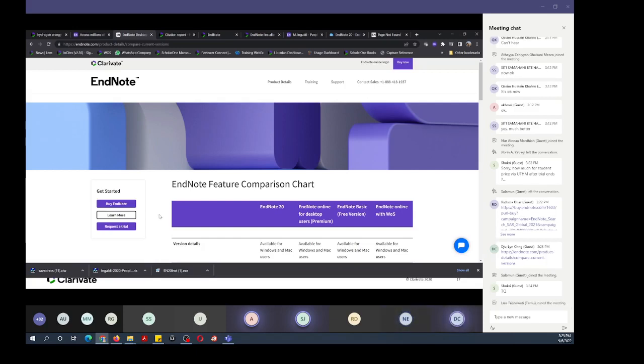Ritma, I'll hand it back over to you in case you have anything else you want to share with them. No, thank you very much, Julian, for the demonstration today. I think this is helpful for all the attendees to get started on EndNote.